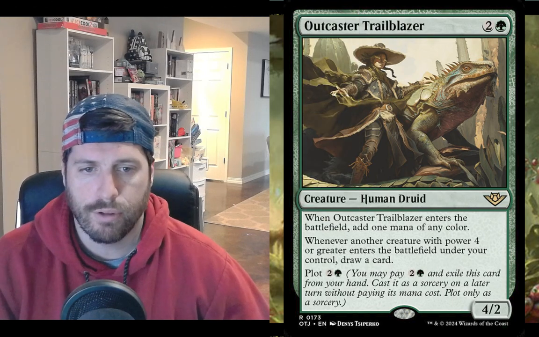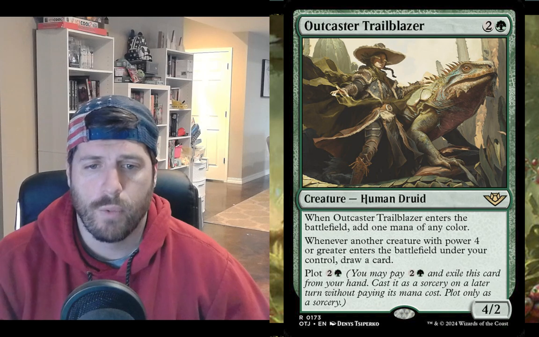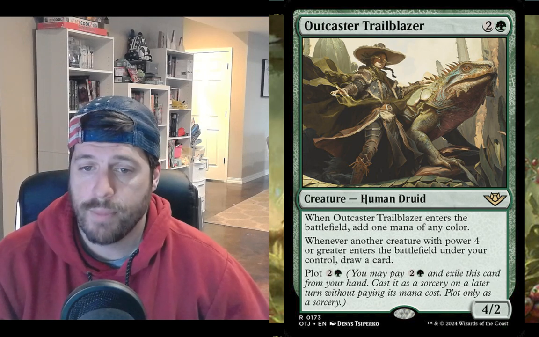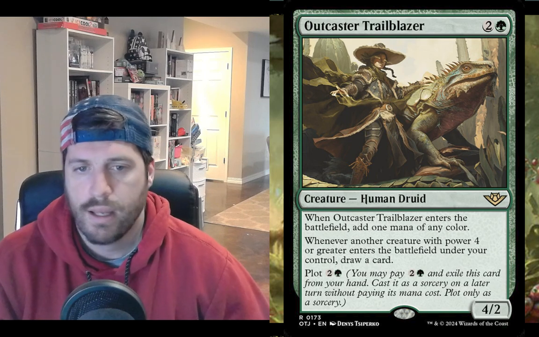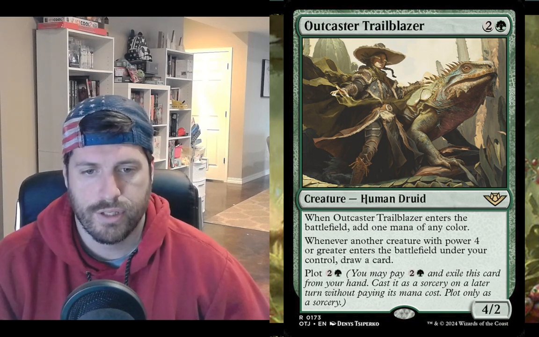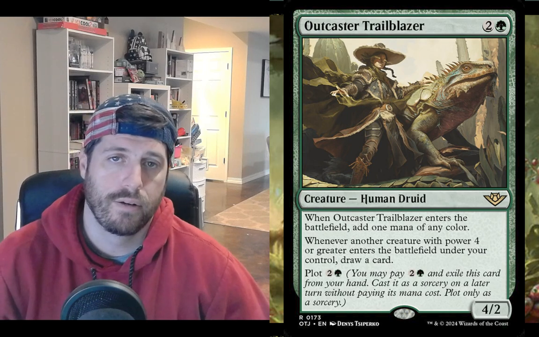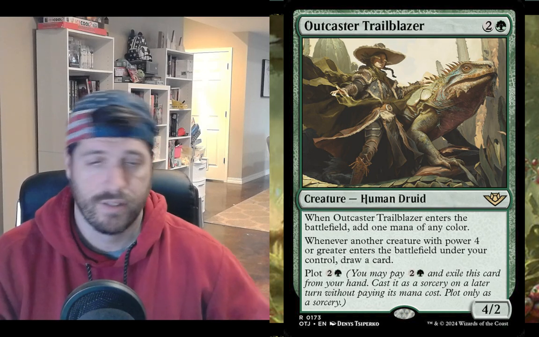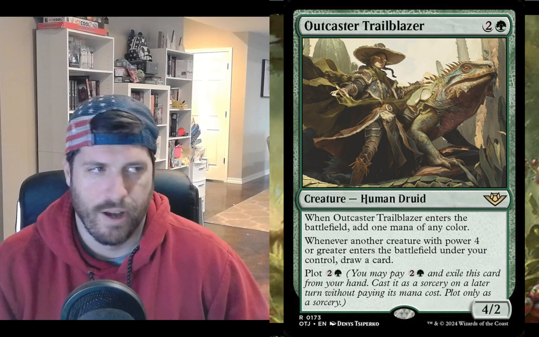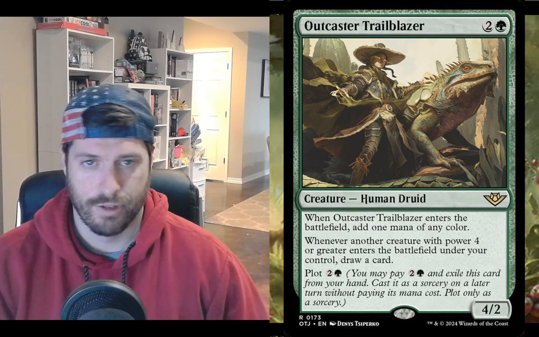Next up, we have Outcaster Trailblazer. This is 2 and a green, and when it enters the battlefield, add 1 mana of any color. And then whenever another creature with power 4 or greater enters the battlefield under your control, draw a card. So it is a 4/2 body, human druid that just draws us a ton of cards. You can plot it for 3, so you can get that mana on another turn and just put you over the top for maybe on turn 5 playing that 6-cost creature. Let's be honest, you have a bunch of ramp in this deck. You'll be playing 6-cost creatures on turn 3.